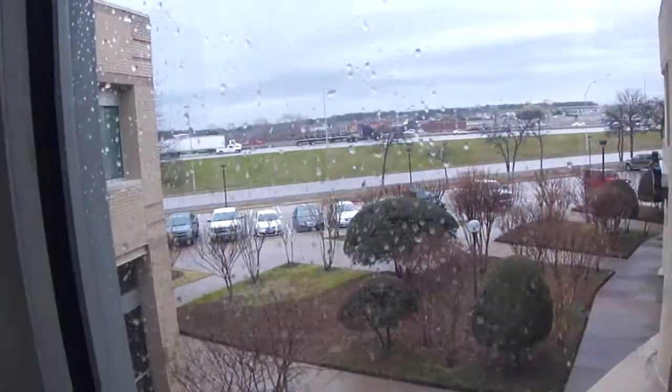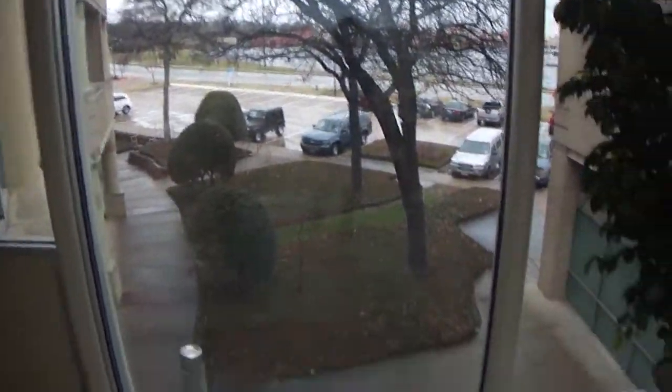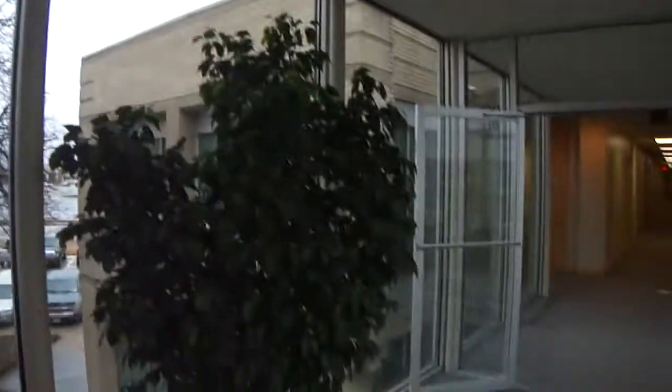Actually, you know what? Let's get a view out here. Here's a bridge. You can see it's raining here in Arlington. This is the bridge I'm on. It's a nice building. I don't want to get too much of a view because I do not want to get caught in here. Very nice over there.